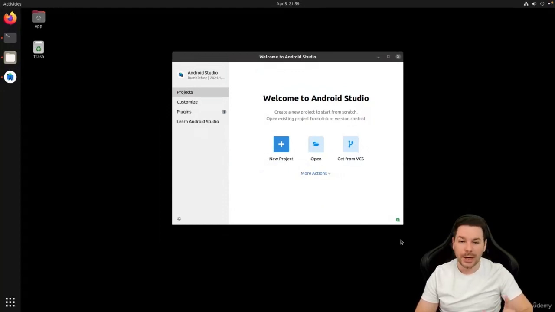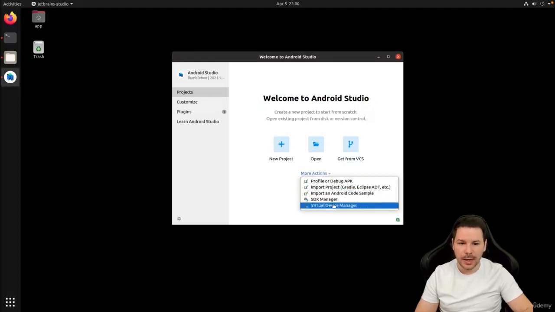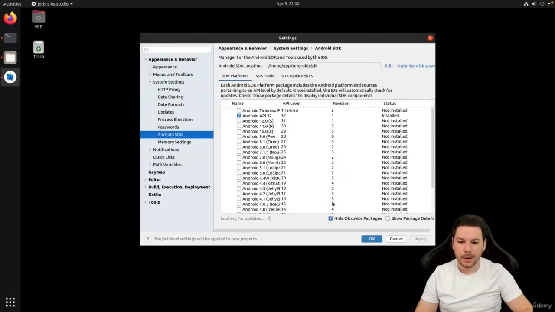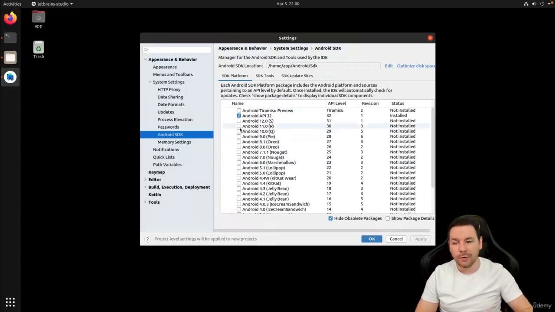We want to install some additional tools. So therefore we go into more actions, SDK manager, and here we have now some additional platform support. So if you want to write applications, then it's good to have a far backwards compatibility. In case you're using a real device, which is Android version 7, for example, you want to make sure that you have a platform support for Android Nougat enabled here. Right now, I will only enable 12 and 11. Afterwards, we will install the additional ones, for example, 10 up to Marshmallow, which is version 6.